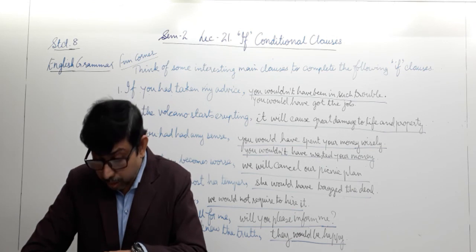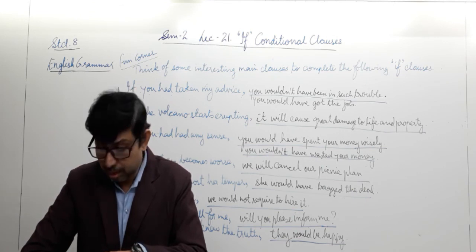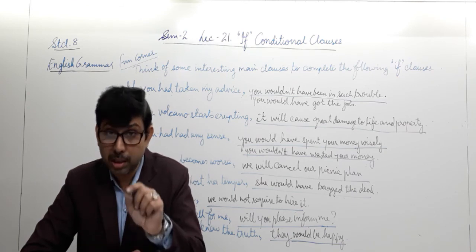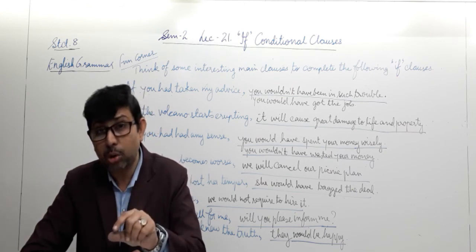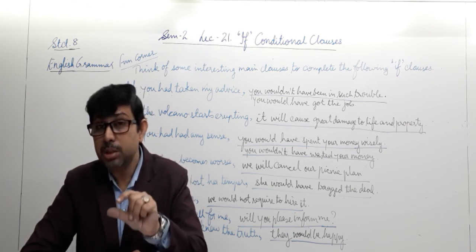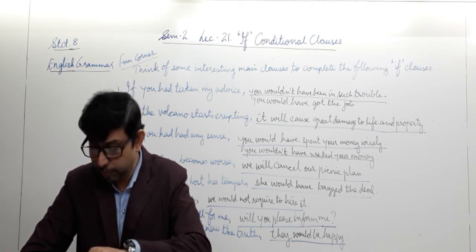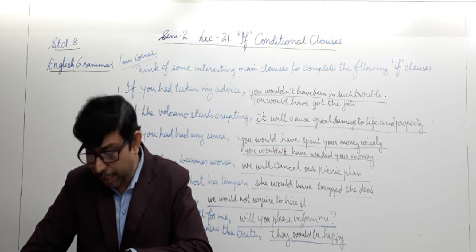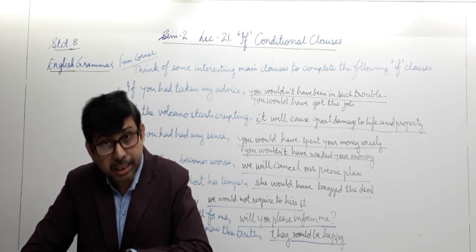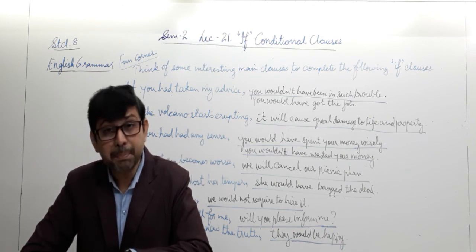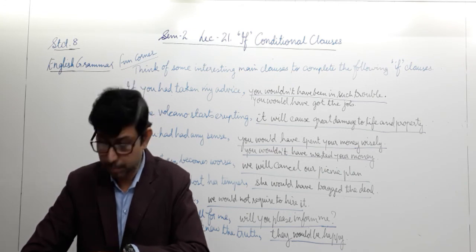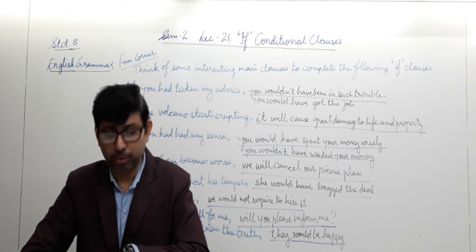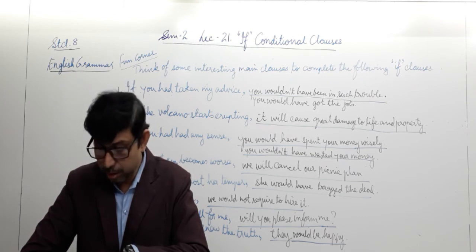If I appear intelligent, so if I am right now looking intelligent, if I appear intelligent, so once again he is using in the second sentence that he is saying also the if conditional, but this time he is using the simple present over here. Have a careful look. If I appear intelligent, it is because I spend a lot of time studying. So he has used the type 1 conditional over here.